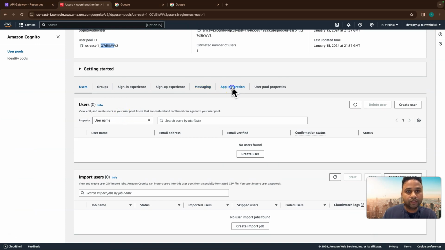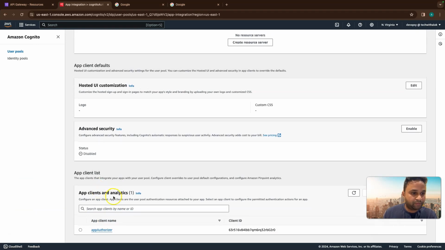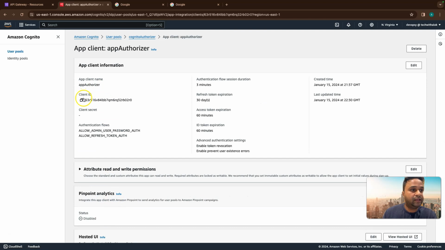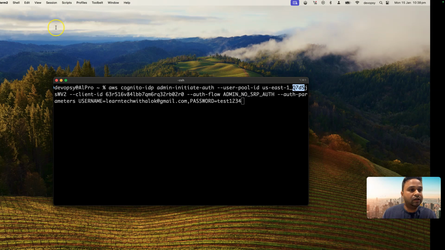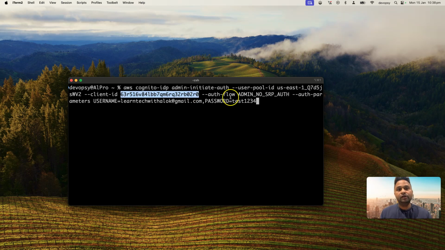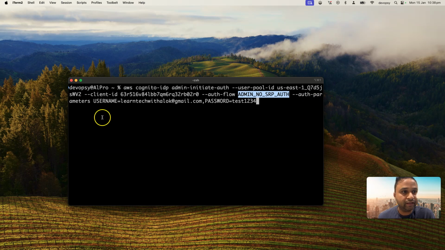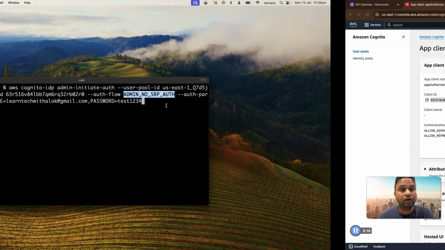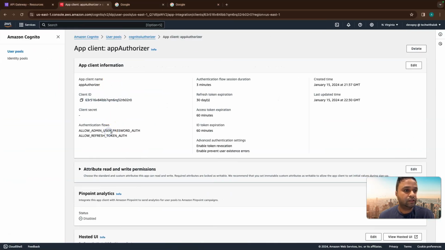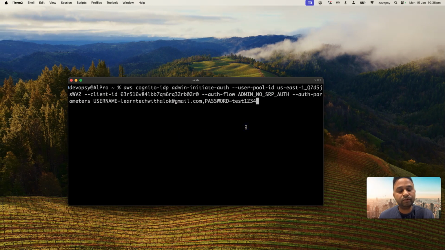So application, your app client, and the ID of this one. And then the auth flow, we say no SRP auth, and because we have enabled this admin user password auth, it should give us ID token.